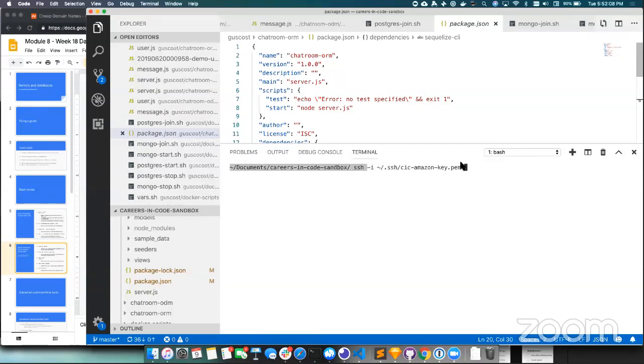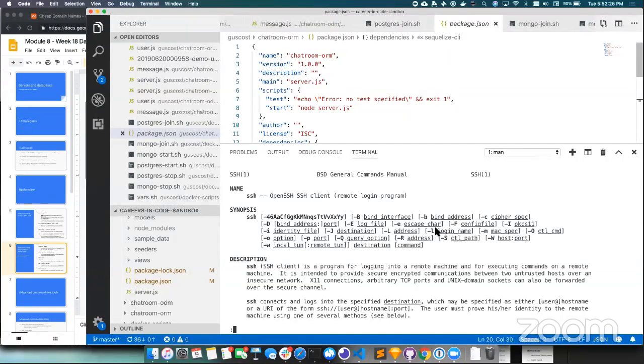-i is an argument. So this whole thing is an argument you're passing to the SSH program. So you're basically telling the SSH program, I have a setting. If you do man ssh, remember the man command is for manual, this will basically print out all the options. So if you see -i here, it's an identity file. So you do -i, and then after the -i is the path to the file that has your private key, which it's referring to as an identity file.